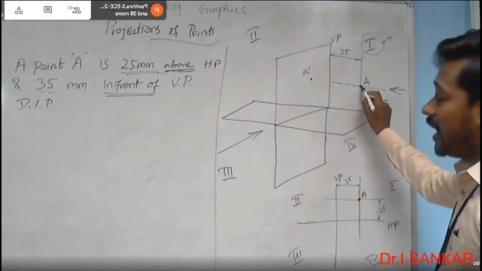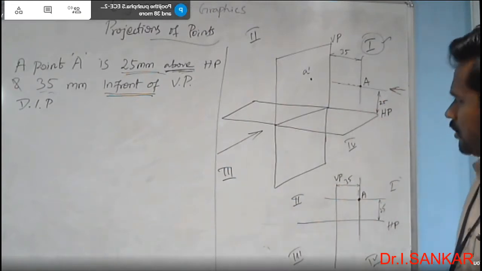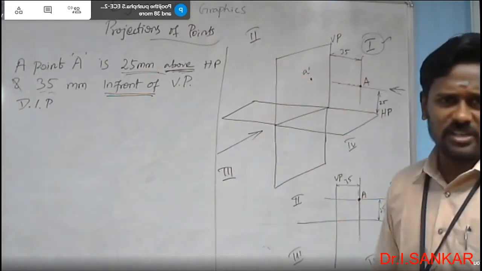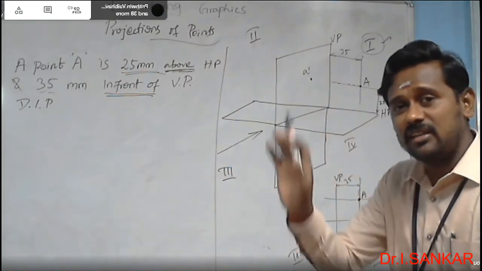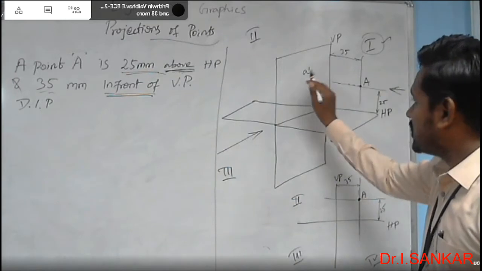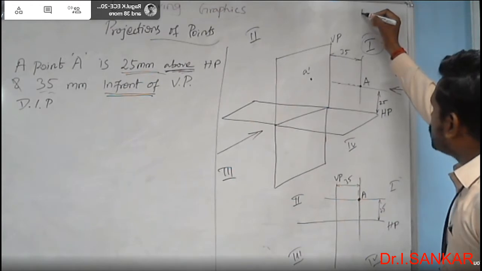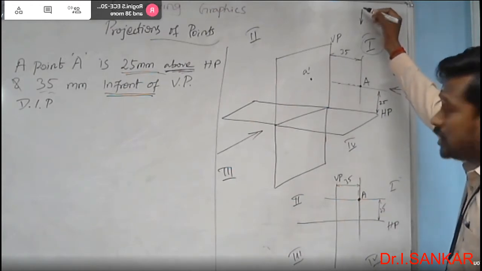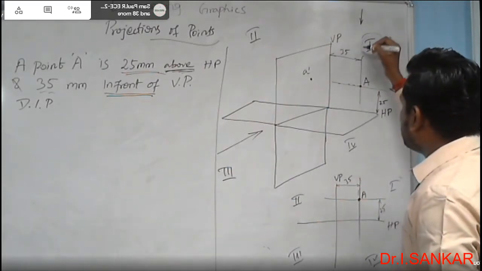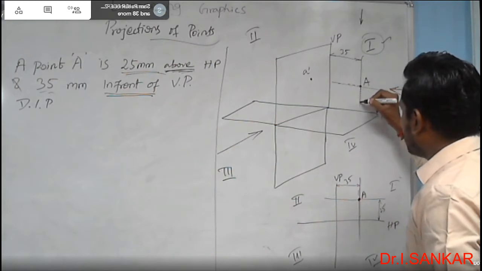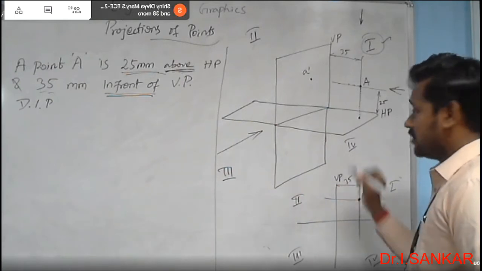The name of the actual object should be written with an uppercase letter, but we are not going to draw these things on the paper, just for our imagination purpose. The exact front view of the object obtained on the vertical plane screen is mentioned as small letter A dash, right? And I am going to produce the top view of the object. For that I need to see the object from the top. If I see the object from the top, the top view of the object will be deposited in the horizontal plane, like that.